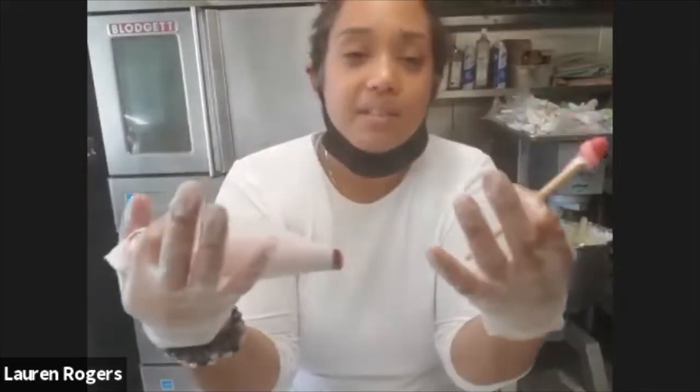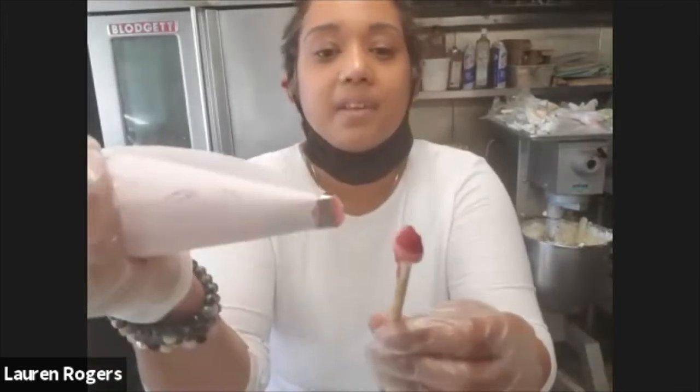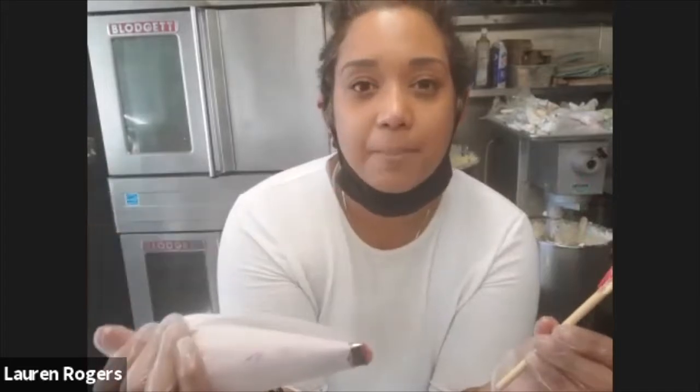Then depending on how big you want the rose to be is obviously how many petals you add. I usually follow a system of 3 and then 5. I like to use odd numbers. I think that it just looks better on the cake. And I do that also with how many flowers I put on the cake. I do a set of 3 or a set of 5. I just happen to aesthetically like the way that looks.